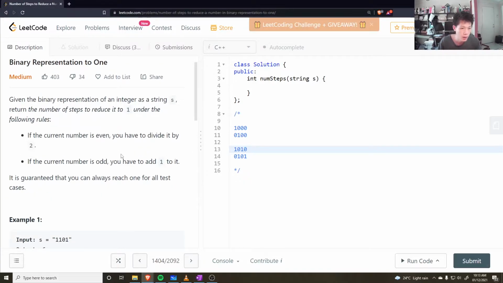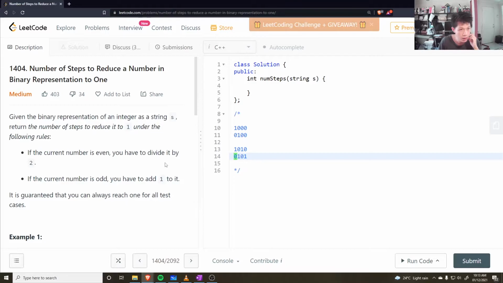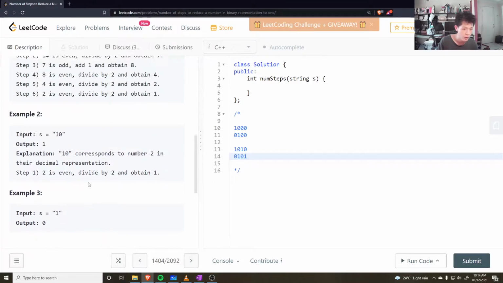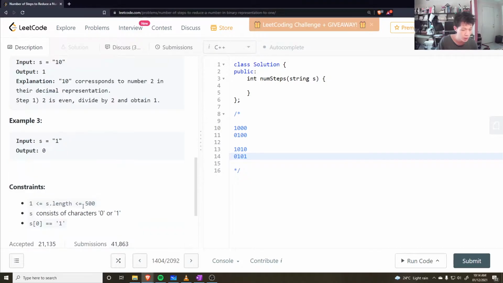You know what I could do? I could have a deque that can check what the last character is, and also pop from the front and the back in constant time. And when I want to divide by 2, I remove a 0 from the right end and add a 0 to the left end. But then I also need an operation that checks whether the current number is a 1. You have 500 zeros and 1s. It will take around log n time to actually figure out how many steps. But to check whether it's a 1 every single time, oh wait a sec.